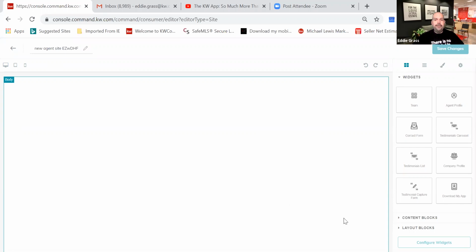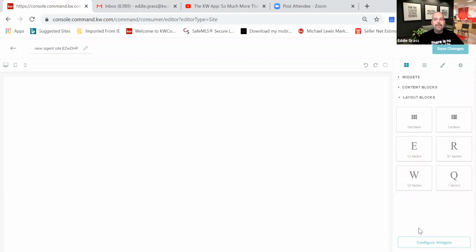So the first thing we want to do, and this is for any web page that you build, is we're going to be putting in some blocks into it. So we're going to go down here where it says layout blocks. And we're going to pick what is a 1 to 3 section. This is for the video that we're going to start first. And we're going to put the video on top. So I'm going to drag this over, and you see that green line up there. I'm just going to drag it there and drop. And now you can see that there's 3 blocks because it's a 1/3 section right there. And that's why I want to put the video right in the center here so it's centered on the page.